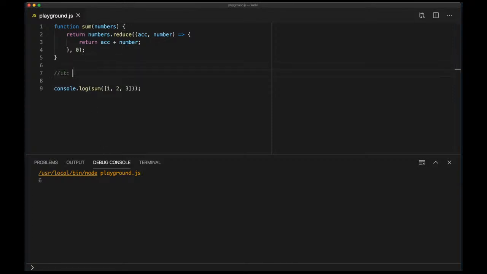On iteration number 1, I have a question for Max. Max, can you tell me in iteration number 1, what's the value of the accumulator? It's 0, that's correct.